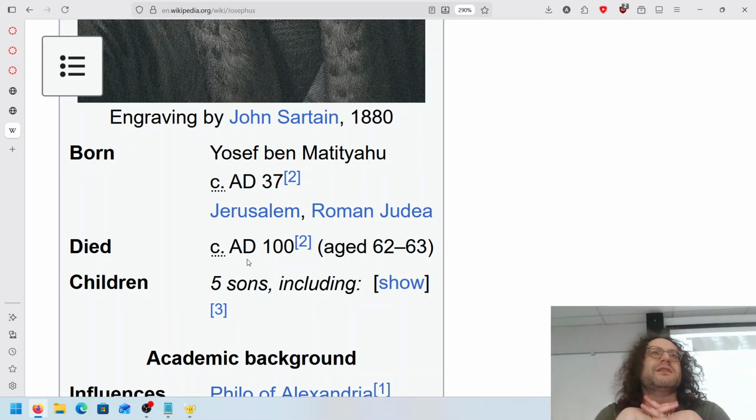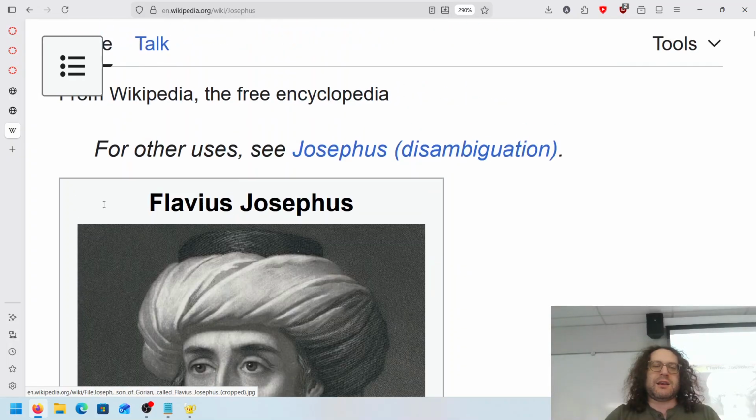That is a big part of the time that historians would refer to as early Jewish Christianity. Basically, where Christianity hadn't fully become its own religion yet. Right? It was still kind of forming as its own, let's say, religion. But he was a big historian, and he wrote a lot of historical documents, including some contemporaneous record of Jesus of Nazareth. So that's kind of important because this is a non-biblical source.